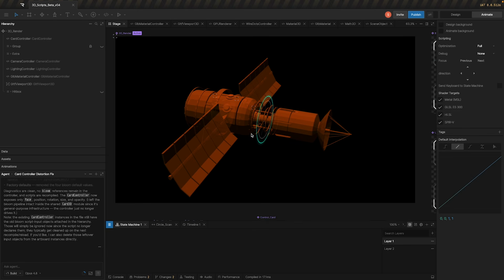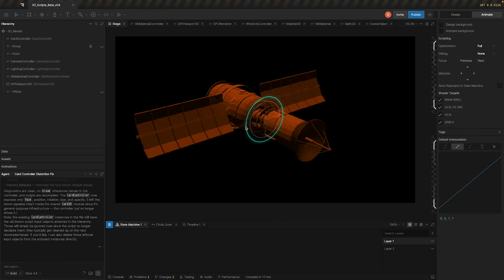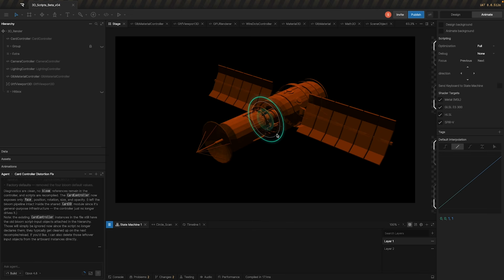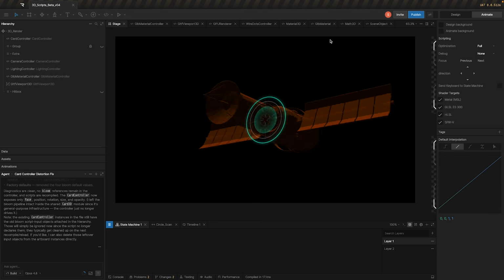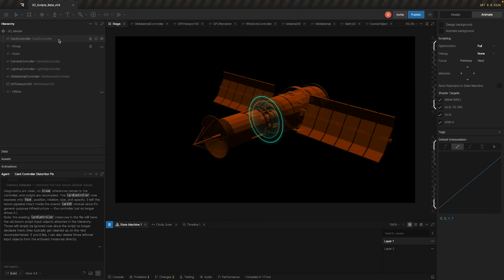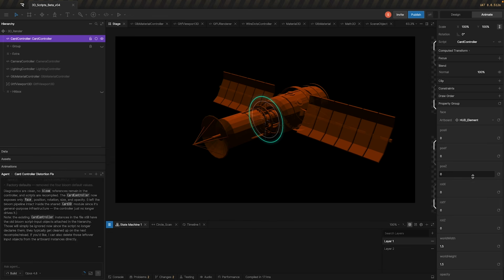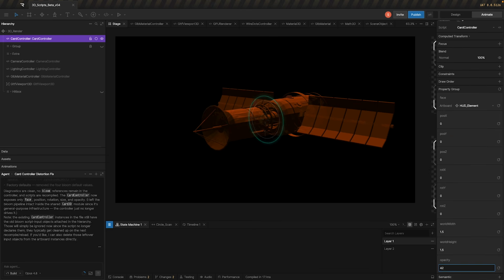If you play that, that'll bring your 2D component to the center. So you can see it's animating. You can also change the position of it in whatever direction you want. You can reduce the opacity, you can change the size.